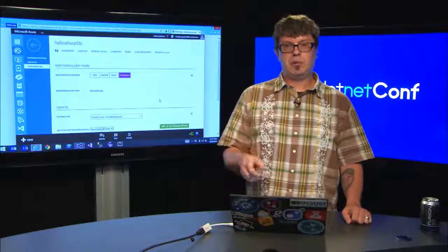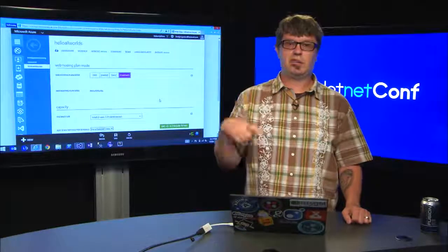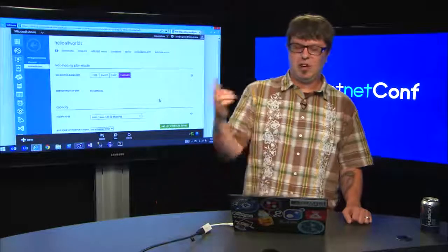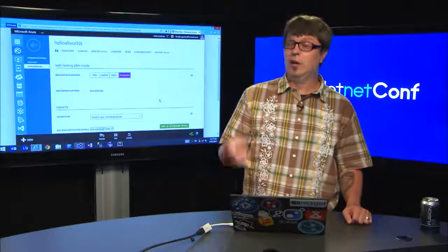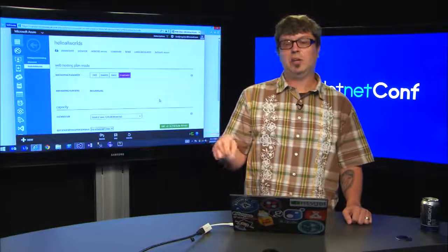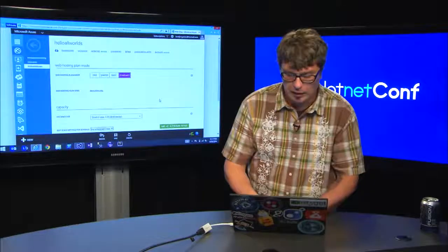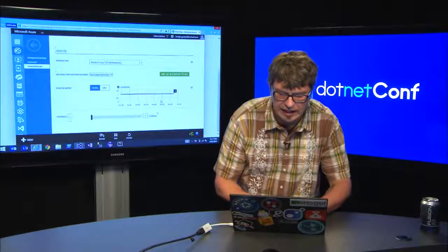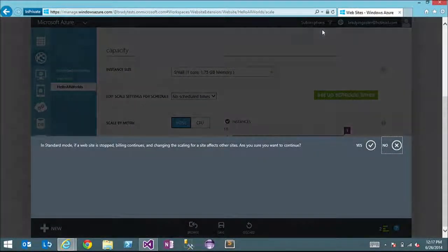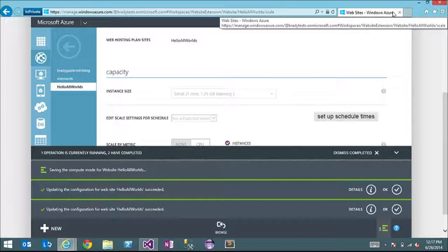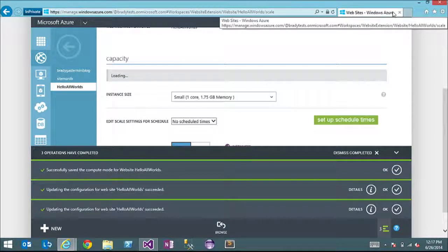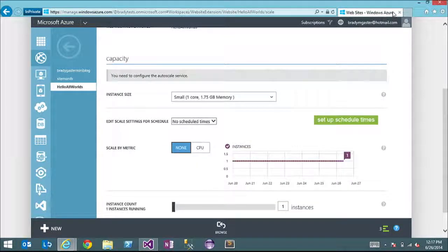But you already have the deployment methodology inside of the Cloud Service project to deploy to the Cloud Service Fabric. We're giving you this to be able to deploy to websites or to your own server that has Web Deploy running on it, or to a VM running up in Windows Azure that has Web Deploy running on it as well. So I'm going to scroll down here as I'm making that standard, and I'll click Save. What that's going to do is change it from my website running in an isolated shared mode instance to running in my own instance. I'm really going to have my own website stamp, my own instance running with only my site on it.